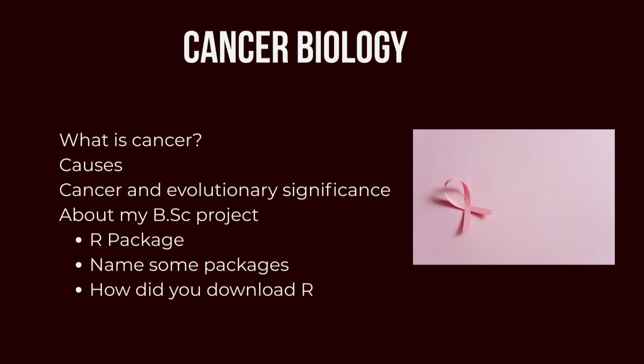So next, because I said I have an interest in cancer biology, one professor asked, what is cancer? Do you know what the causes of it are? So I gave the basic definition and the cause about mutations and all. Then one question was asked about cancer and its evolutionary significance, like cancer is progressing, so is it evolutionarily significant as well? How can you connect it with evolutionary significance?